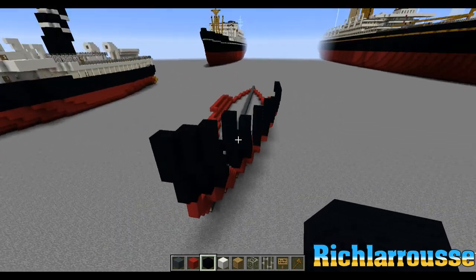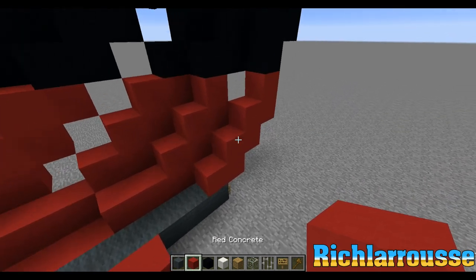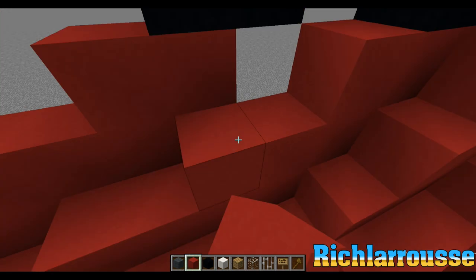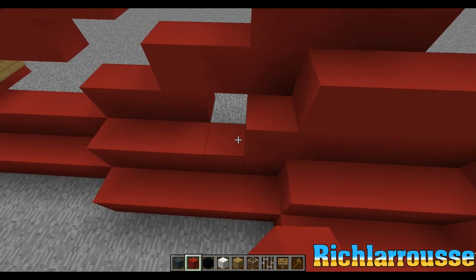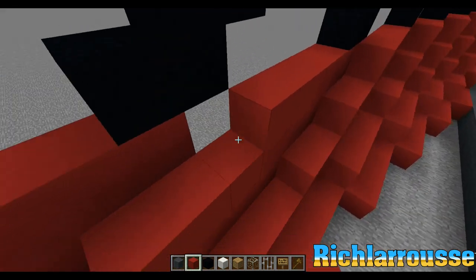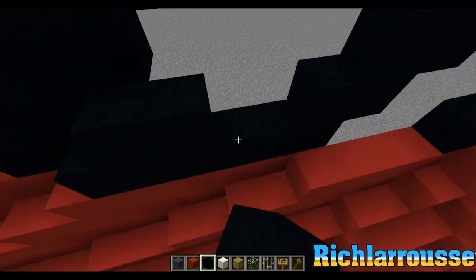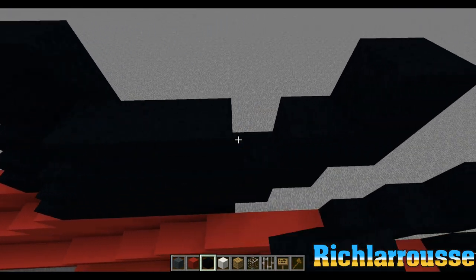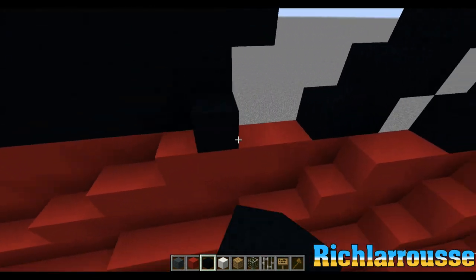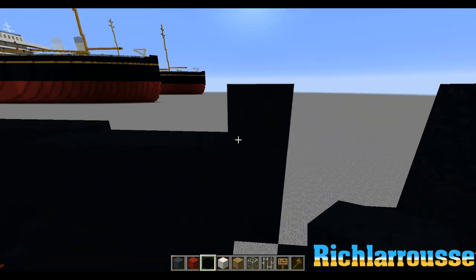So you do the same on the other side for all sections, so it'll look fine. And then once you've done that, go on the inside and start filling in the gaps. So I'll just fill in the gaps between the red, like so. And then fill in the gaps between the black. That's the theory, at least, anyway. Up to a certain point. It will look fine. So I'll do this as quick as I can. That's all fine there.